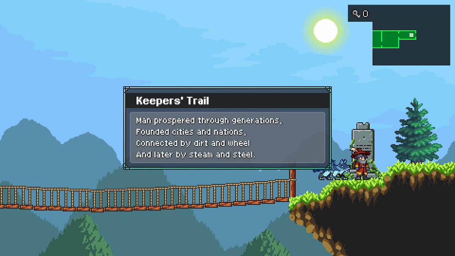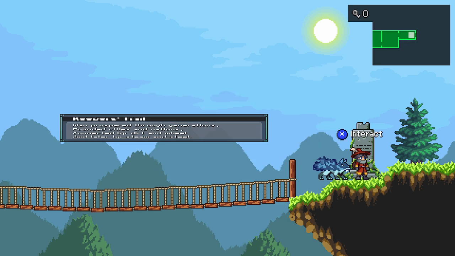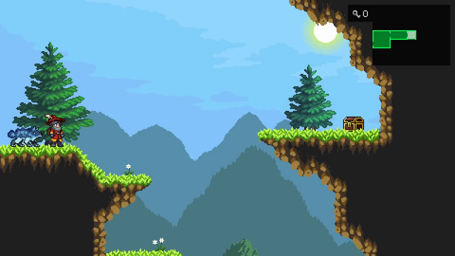Man prospered through generations, founded cities and nations, connected by dirt and wheel, and later by steam and steel. Okay, so it's describing the past.